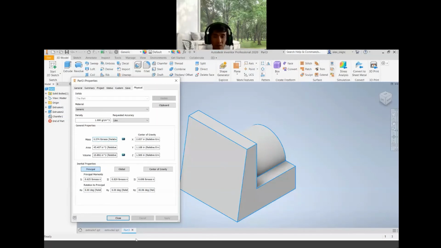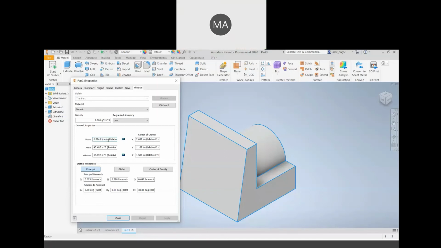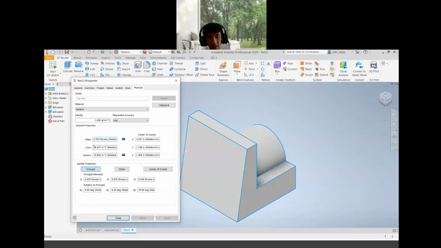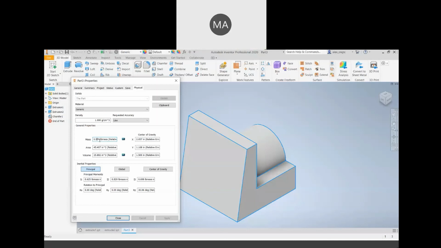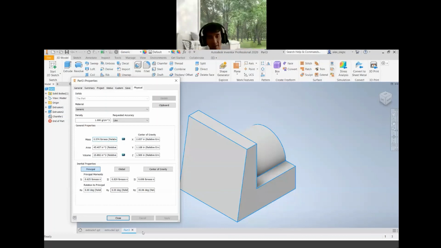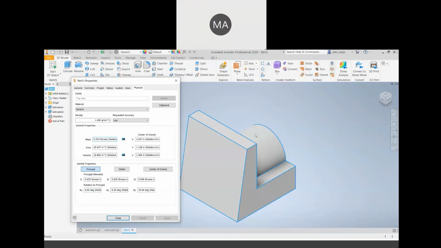Can you show again, sir? Which one? The radius. Are you able to do the circle? Yes. You are able to create the circle. So the center of your circle is at the midpoint of this line, right? Yes, the center. Okay. Next one will be the diameter.